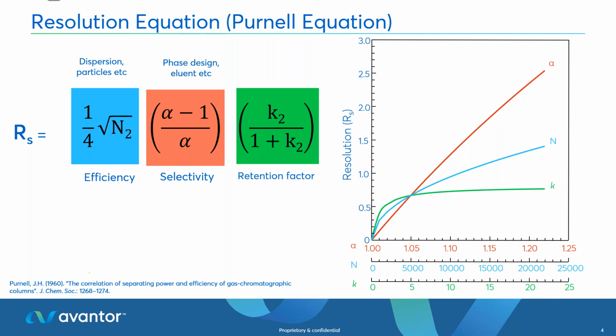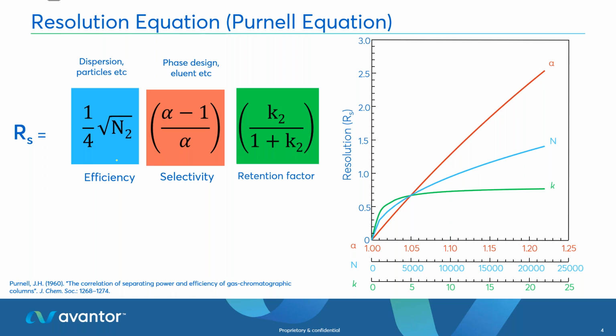So how does that fit with resolution? So here we have another equation. I'm going to go through it quite simply and practically to show you what this means in real life. So resolution, as I've said, is what we normally need to report out in our methods. And ideally, we want that value to be 1.5 or higher, which is showing a baseline resolution of 2 peaks.